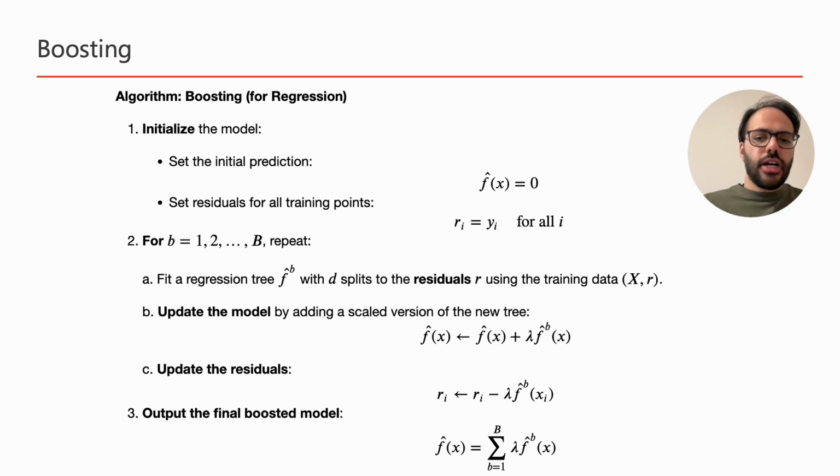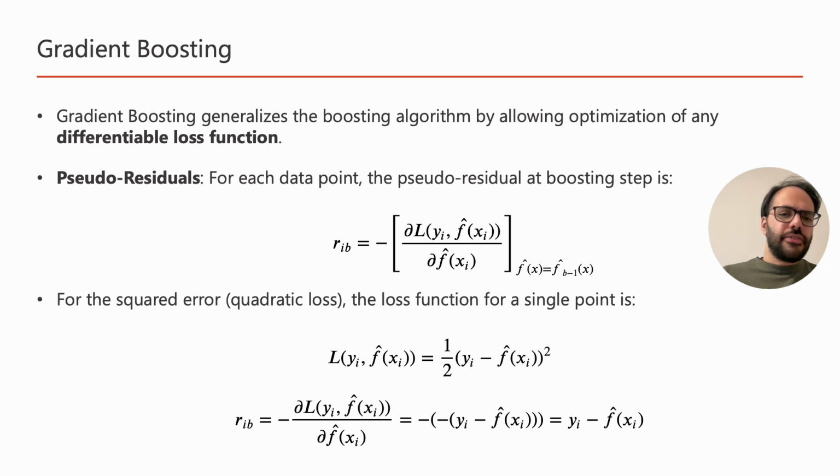So if you look at the title, this video is about gradient boosting. So this is boosting, but what happened to the gradient part? It seems that it's a very simple idea. In gradient boosting, we need to find the residuals. That's the key thing there. And we can do this easily with the squared error for regression models, right? Because that's simply the true value minus the predicted value at each step.